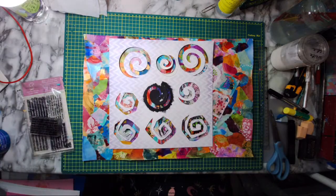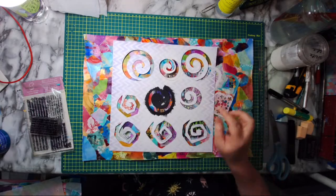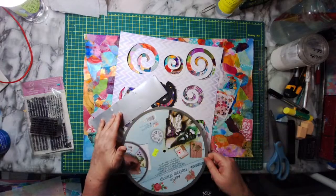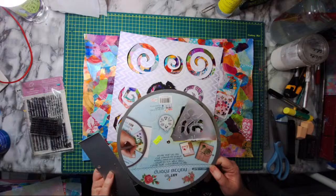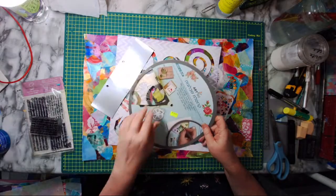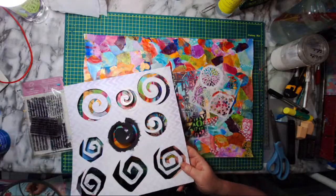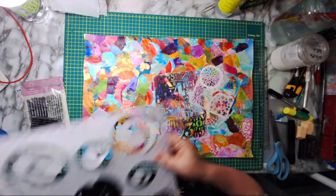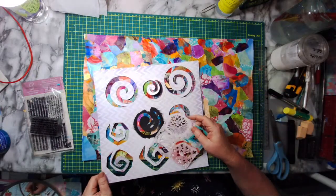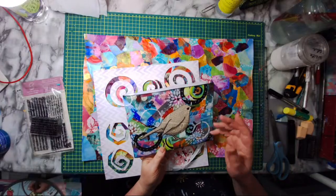I made this today, just cut some spirals on a boring 12x12, and I've got this stencil that you just move like this. I haven't seen this kind of thing anywhere else. It's from here, from Israel. So, okay, let's see. On the other one that I've done, I used this spiral and I used this flower, and what else did I use? And I made all kinds of marks with circles and with markers.